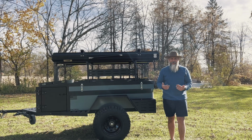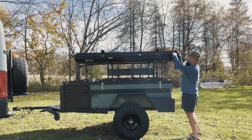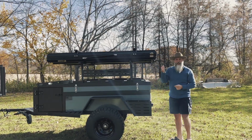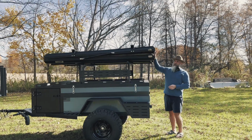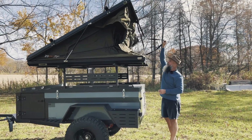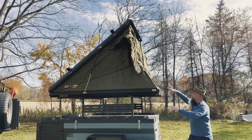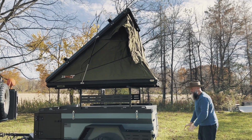So we're back at the camper itself. So we're gonna add 2 more beds here. And let me show you how you do that. You just pull these 2 clips. You gotta pull down a little bit to release the clip. There's a locking mechanism on there as well. And then you just basically push this up right here. Give it a little shove. And this is the pull down handle here. And you can see now we have a tent. It has a telescoping ladder that hooks onto here and comes down to the ground.